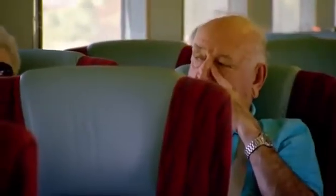Like most railways around the world, the Ghan has different degrees of service and comfort. We're in red class, kind of bog standard, some real riff-raff behind me. But this is pretty much like you get in any sort of normal British train. Great for a few hours, possibly just about for an overnight. You really wouldn't probably want to be travelling 2,000 miles all the way up to Darwin in red class. But if you go up the other end to gold and platinum, unbelievable.